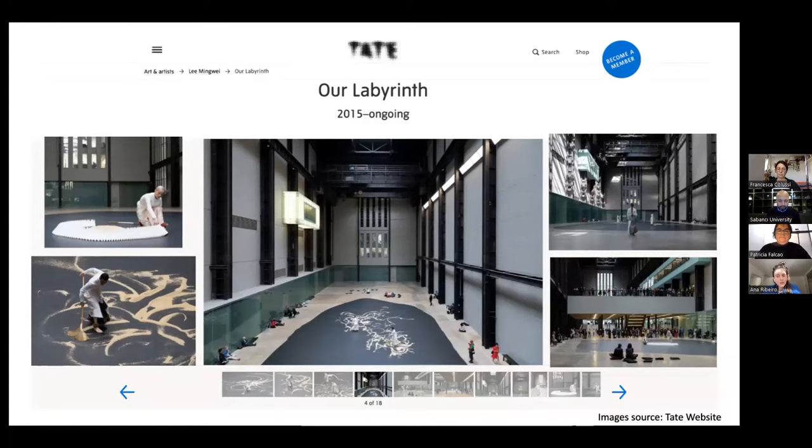Each performance activation involves at least one seed dancer — a dancer who has performed the piece before and carries embodied knowledge — who also has a supporting role in facilitating the performance to new dancers finding the piece for the first time. At Tate Modern, the work was displayed at the Turbine Hall and expanded to accommodate two dancers performing at once instead of just one. The preparation and documentation work we developed for Our Labyrinth was focused on developing an understanding around the transmission of embodied knowledge between the dancers.